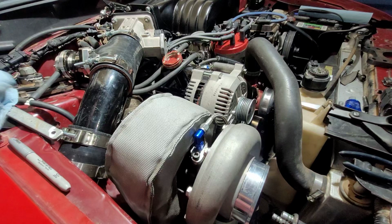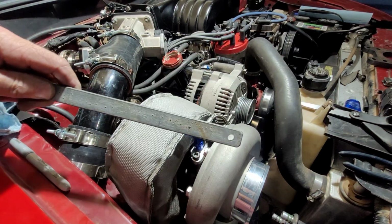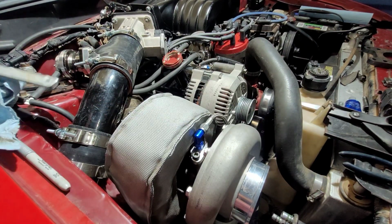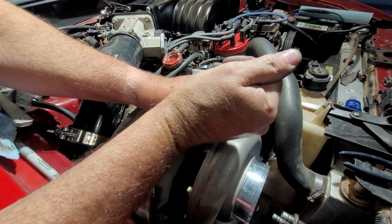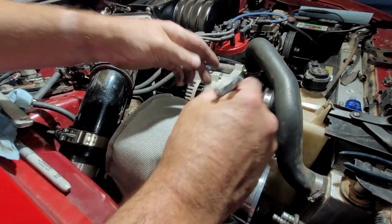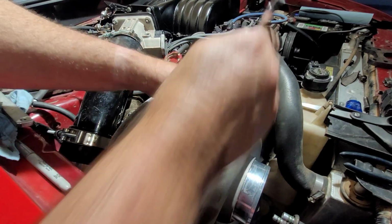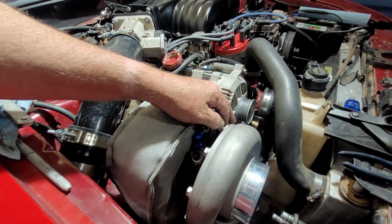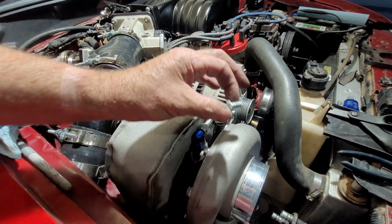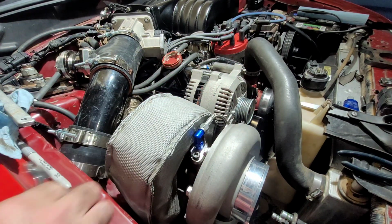Okay, we're back. Got a hole. Drilled a hole, kind of rounded off the end with the bench grinder back there. I'm going to take this guy out. Oof. I may have to find a longer one because these bolts, I think, are kind of short. Yeah, look at that. That little guy.